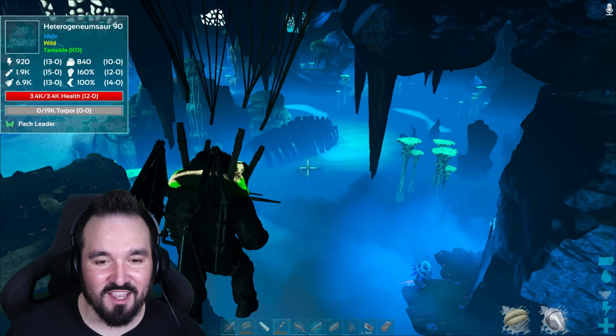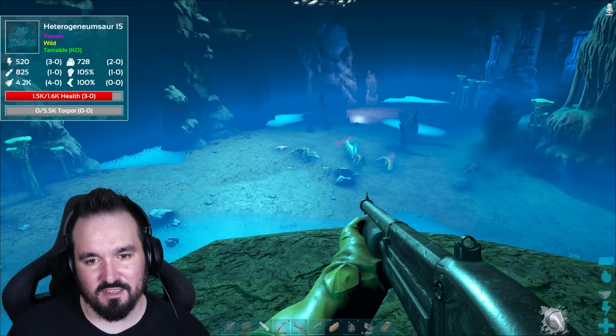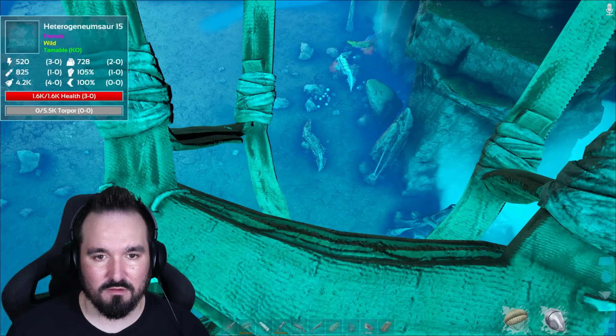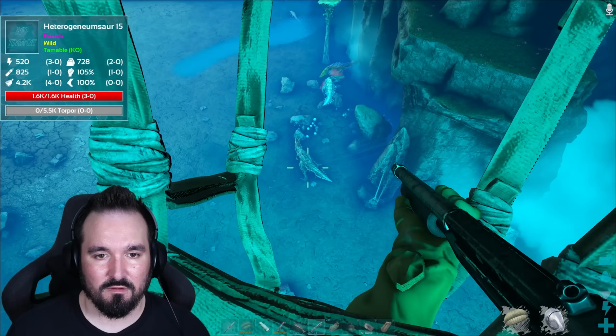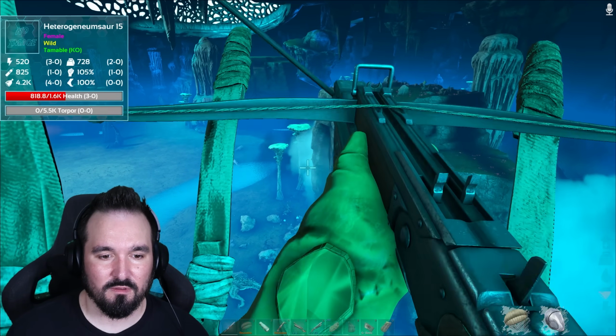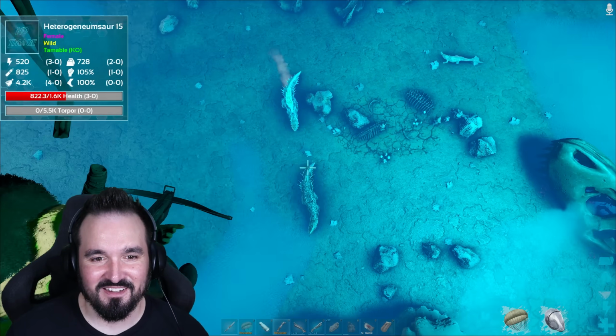There's two over here. A level 90 and a level 50. We gotta shoot one and pull it over, I guess. Oh, I hit it. Oh, you got it. Okay. And they're all coming. Oh, that was not the time for lag. Oh, damn. Shotgun hurts them. Bro, that hurts more than I expected. Not going to lie.